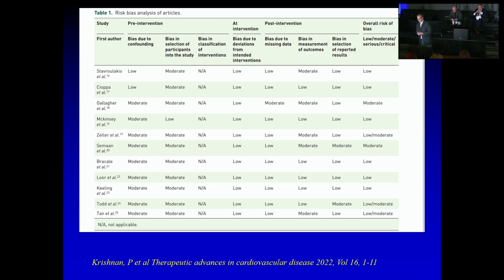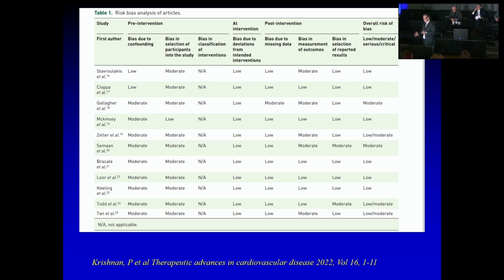And PK's group did a really good job here, and that's what this is trying to show you, is how you get into trials is half the battle. Who you study is remarkably important. And then for you to infer how you can treat your patients, that is something that is so inherently difficult to be able to tease away from trials and, more importantly, registries as to how you do real-world patients. And this, for directional atherectomy, shows you the bias to get into the trial, the confounding factors, and then all the other things that become important, how you did it at intervention, post-intervention, and so forth.